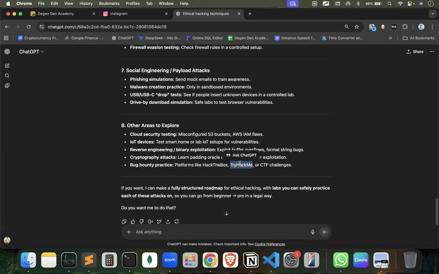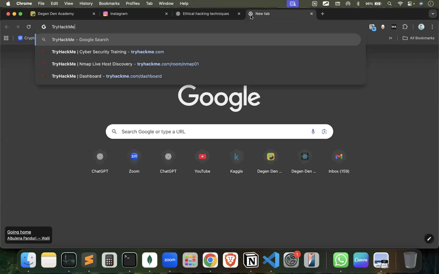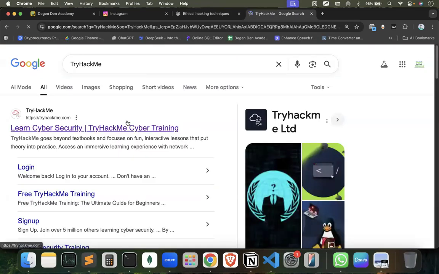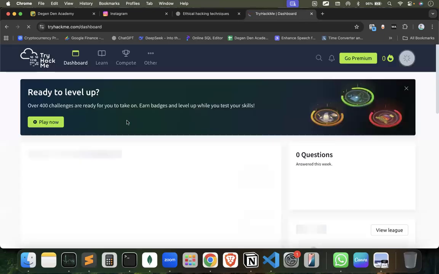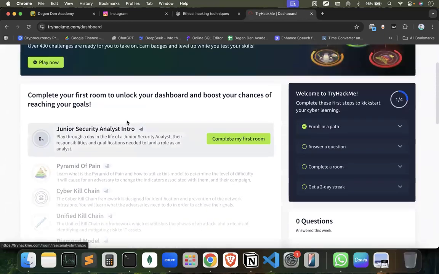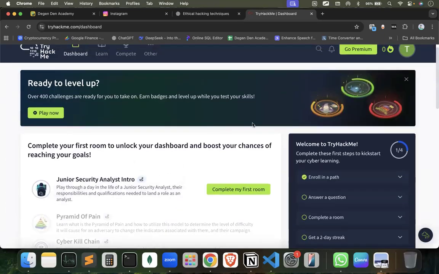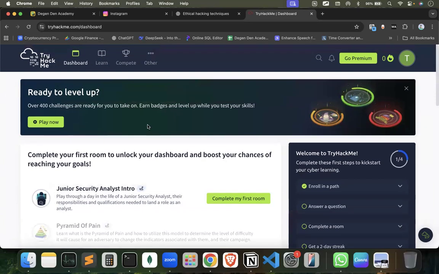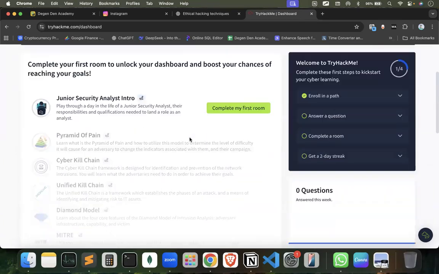For example, TryHackMe is a platform where you can get a virtual machine, a simulation of an attack, so you can learn some things from there. It's better to use them.